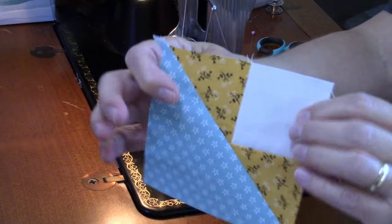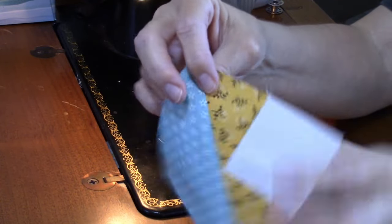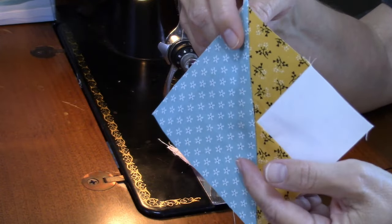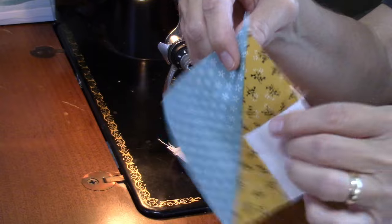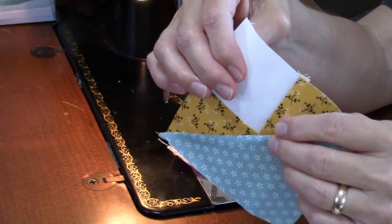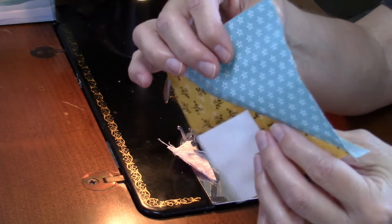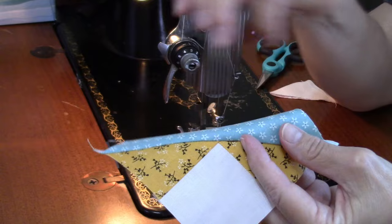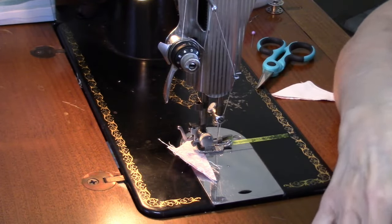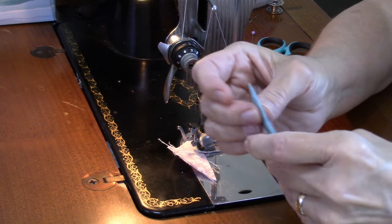Okay, so we have that unit now. And after I get finished doing the rest of these, I'll go back and then I will trim anything I need. Now this needs to be 4.5 inches square. This side should be correct. This cat's cradle unit, these are called cat's cradle units. And this triangle is going to be a little bit large. So this is where I'm going to trim, will be on this triangle here. So I'm going to do the same with all the other pieces.